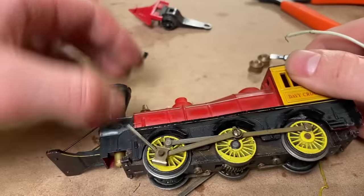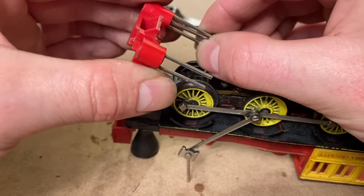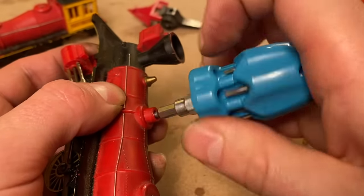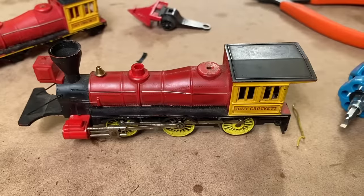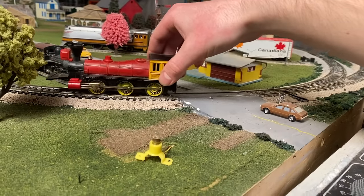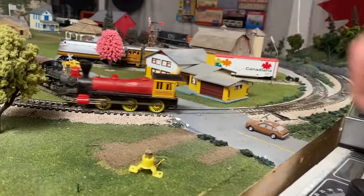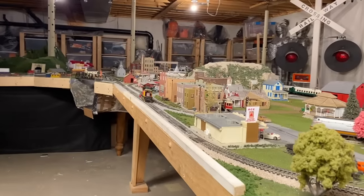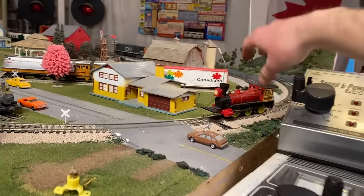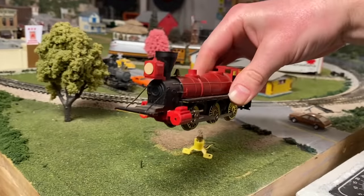Okay, that's more what I want to be seeing, so now we just need to get this really annoying piece back inside, and we might be in business, you know? All right, moment of truth. Yeah, that's more like it. Right on. I should point out, too, this is a double O-gauge locomotive, so the flanges are a little bit too big for this track, but I think if we clean up those wheels, this might be a decent runner.